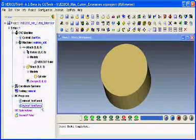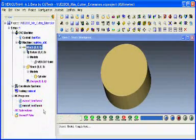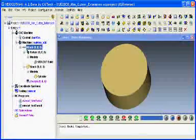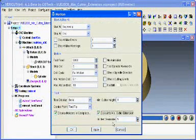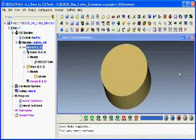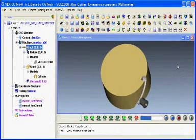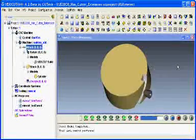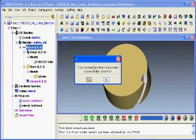So if I swap toolpaths over, go to my motion form, check calculate minimum cutter extension again, leaving this at 5mm, say OK, press play. As you can see, there aren't any collisions between the holder and the stock. And again, Vericut prompts me to say that the tool has been modified. Would I like to save the tool library?